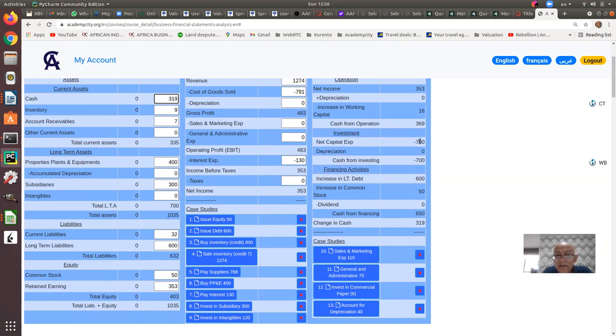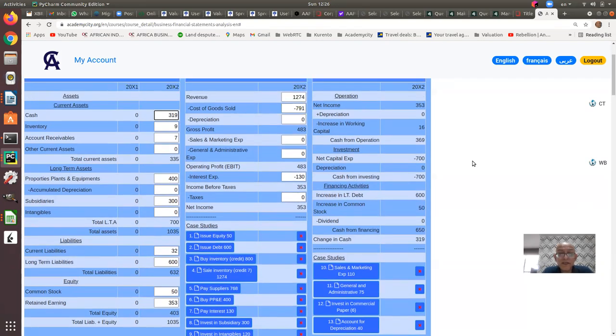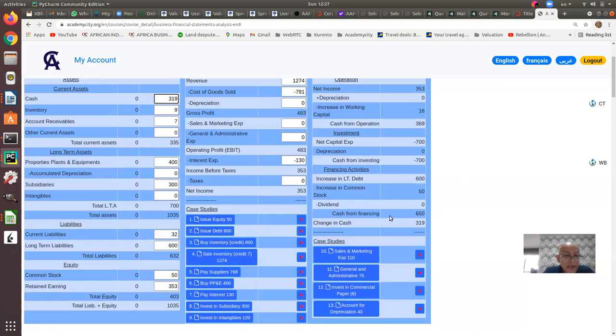The more I buy, the more money I will need. And where can that money come from? Either from profit, or from the investors. If it doesn't come from either one of them, where is that going to come from? Nowhere. Unless I had cash at the beginning of the year. That's the beauty of the statement of cash flow. Let's do the next one. Okay? Next one is investing in intangibles. We said that what is intangible is when I buy a patent.